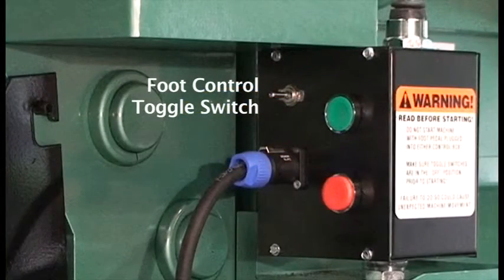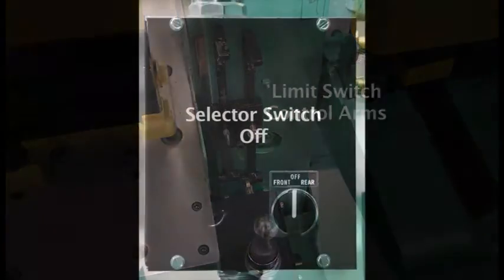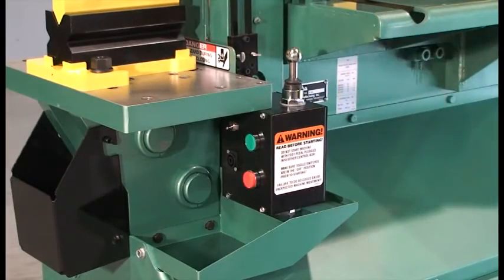This requires the use of the foot control toggle switch, limit switches, and the control arms mounted to the onside pull arm. This greatly reduces the machine stroke time, thus increasing productivity and allowing hands-free operation. Never use the foot switch without setting the limit switches. Prior to any tooling changes, turn the selector switch to the off position and shut the machine off.